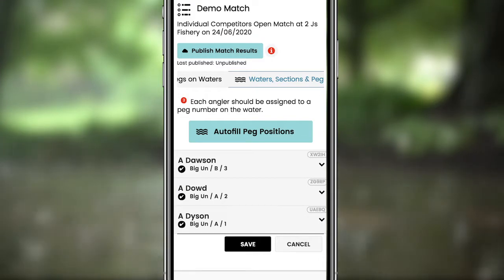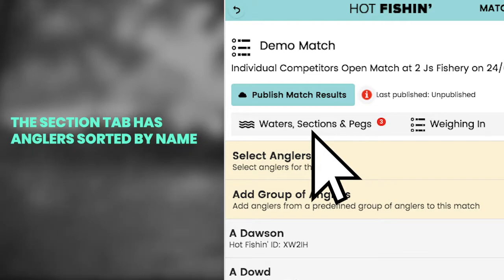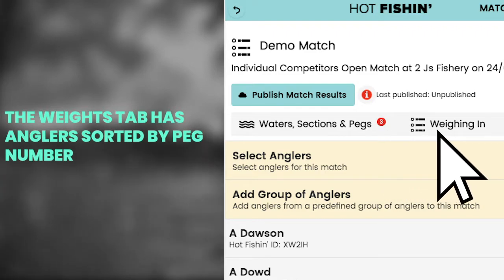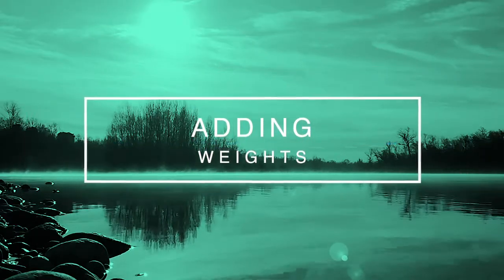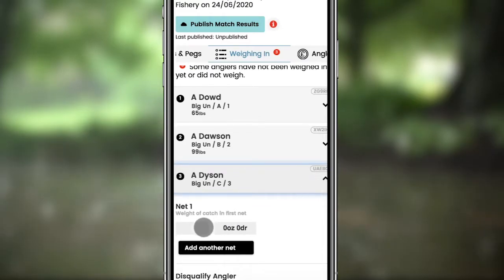Once the pegs have been allocated, you're still able to go in and change any section or peg number whenever you want, so you're always in control. Note, the section tab has the anglers sorted by name for ease of finding specific anglers. The next tab, Weights, has them sorted by peg number, so use whatever is easiest for what you need. On the Weighing tab, the anglers are in order of waters, section and peg.